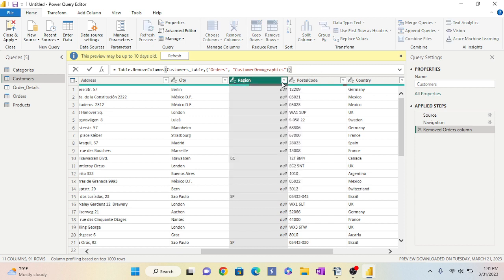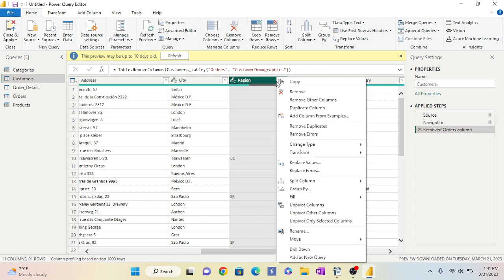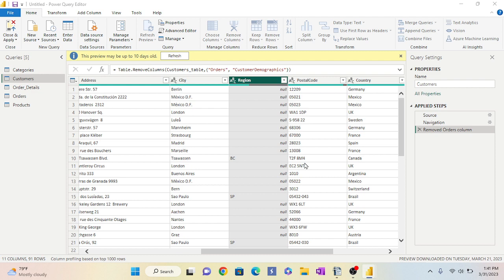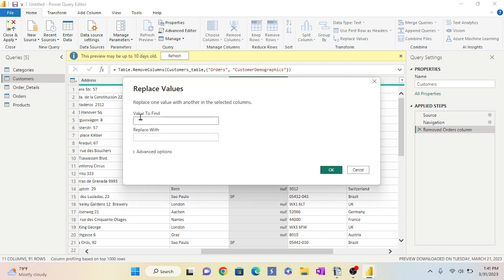So now what I'm going to do is replace value. I'm going to click replace value. When I click replace value, you will see replace one value with another in the selected column. Here I'm going to type NULL.